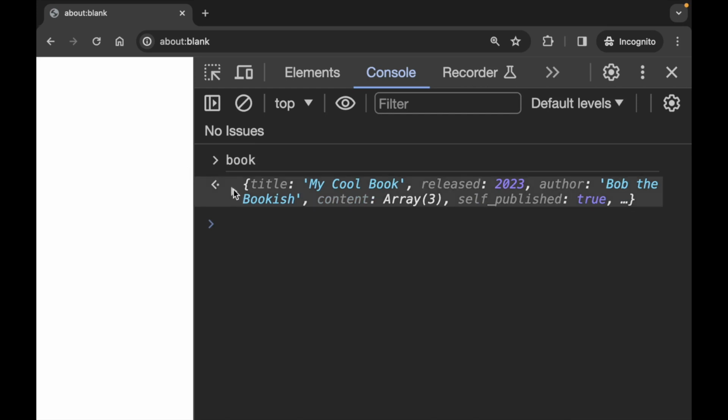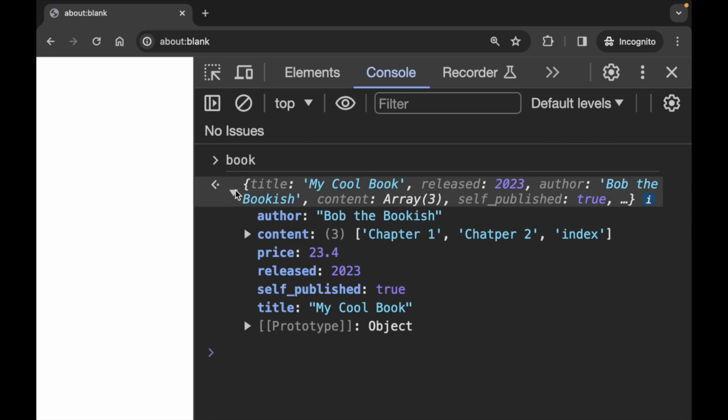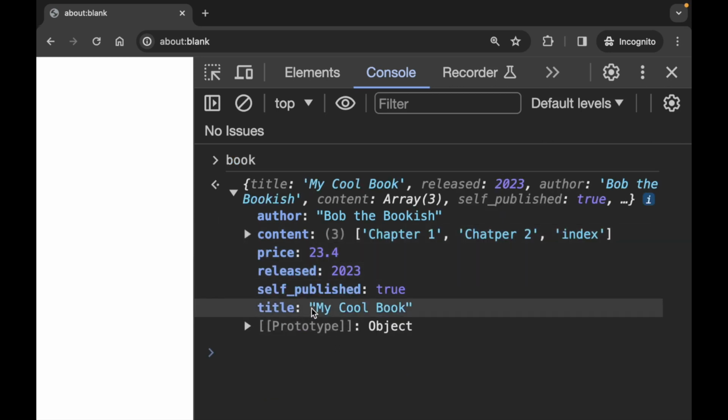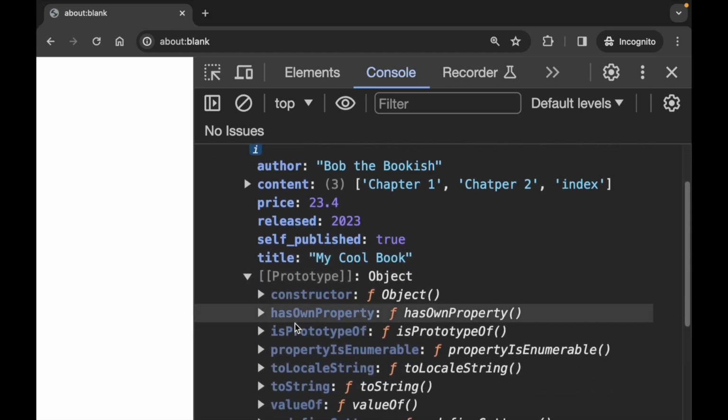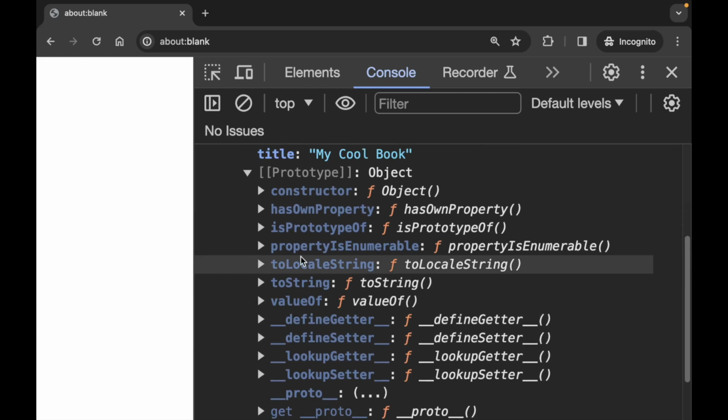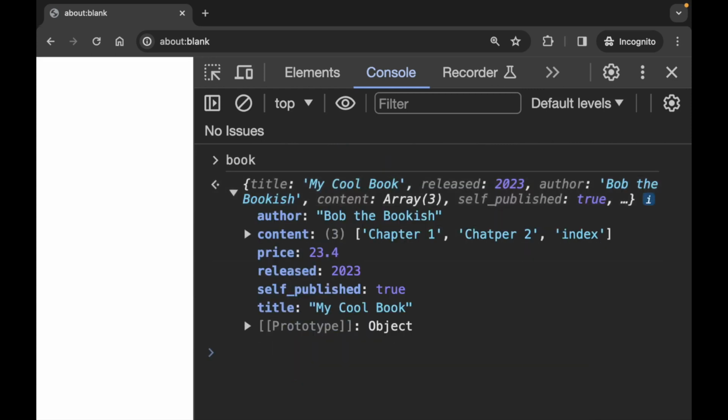When we click this little triangle here, we can access it and get in deeper. You can see that we have the length of the array inside of here. It's an object prototype, and it gives us all of these different things that we can utilize. So we can do toString, toLocaleString, isPrototypeOf, etc.